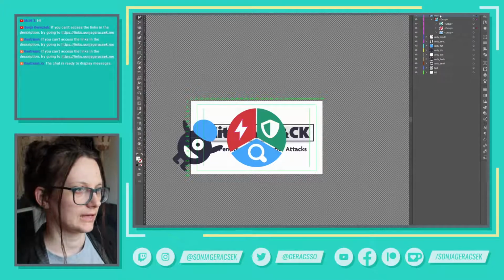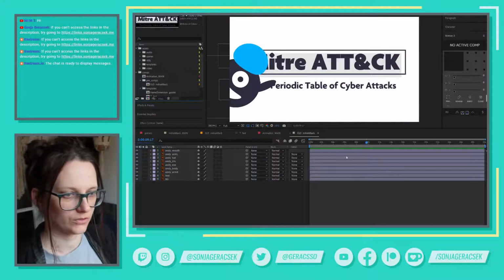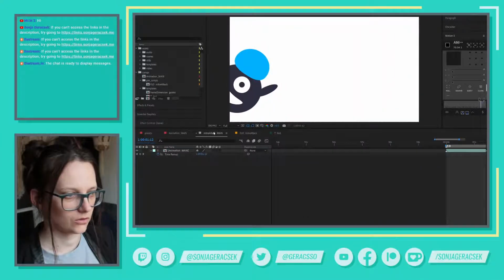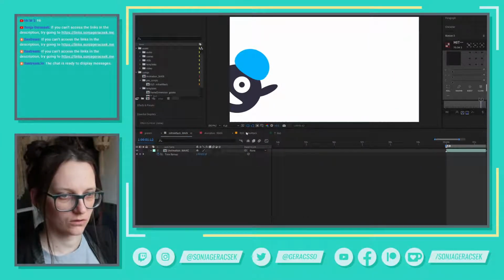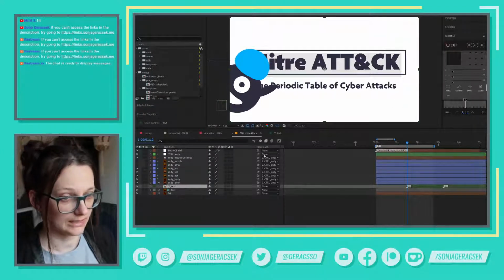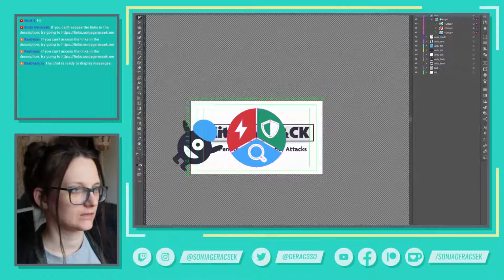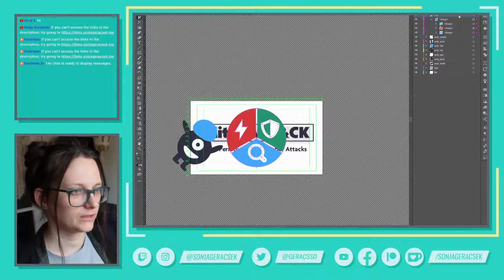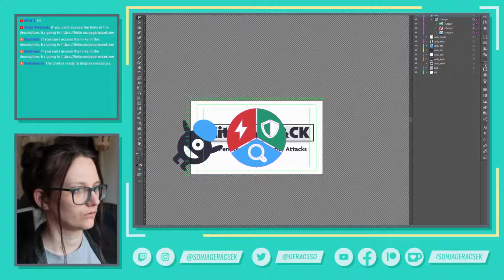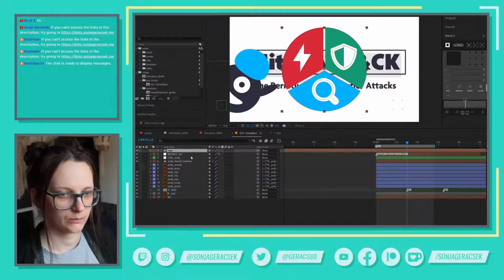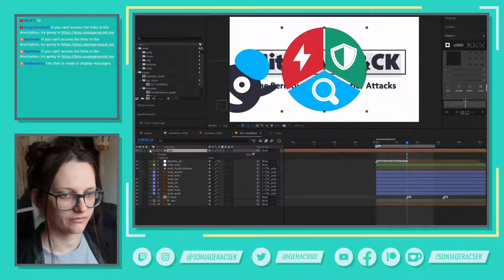Save. And now I'm going to use Overlord to bring it into this scene. And this is the original, so I can close that. This is the animation comp. This is the main comp. Then comes the scene. And there's something else I'd like to change with the text, but I'll go through that in just a minute. So, let's bring this in. Let's use Overlord. And that brings it in as one file, which is totally fine.